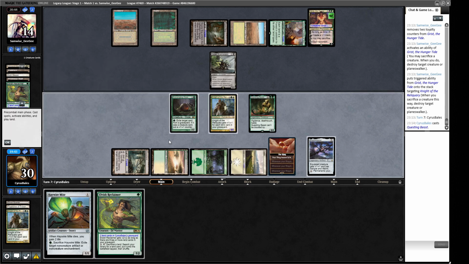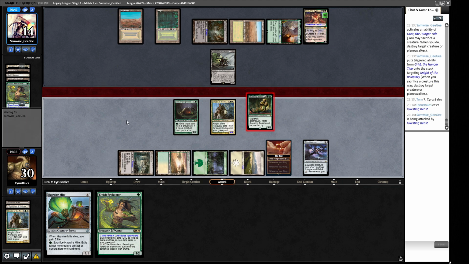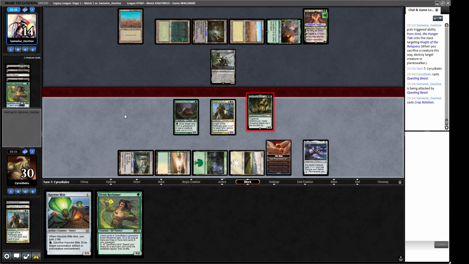So this will not be able to be blocked here. It will kill the Grist. If this connects, then I think we are doing fine. We do have a Knight of the Reliquary. We don't have anything to fetch with it. We don't have Sejiri Step in our deck list, I don't believe. Just a single green mana.